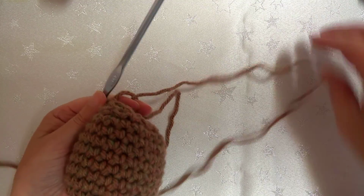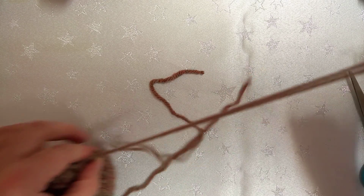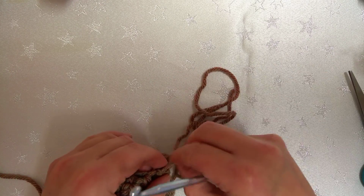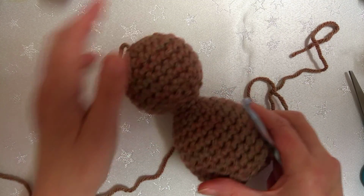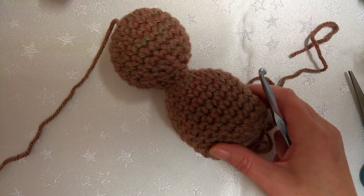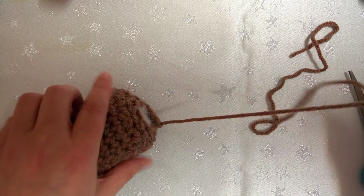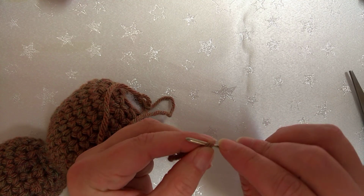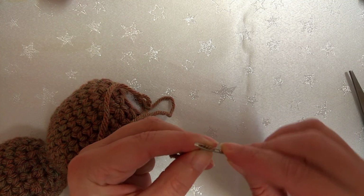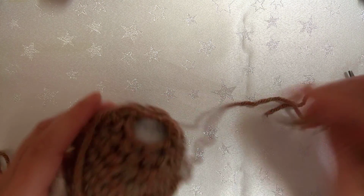And remember what I said about cutting this, it's a 12 to 15 inch long tail end, because it really helps to make sure, especially when you're making these toys for children, you want it to be super safe. So I'm getting my wide-eyed darning needle. Yes, because this darning needle is very important, and I'm going to be discussing this.